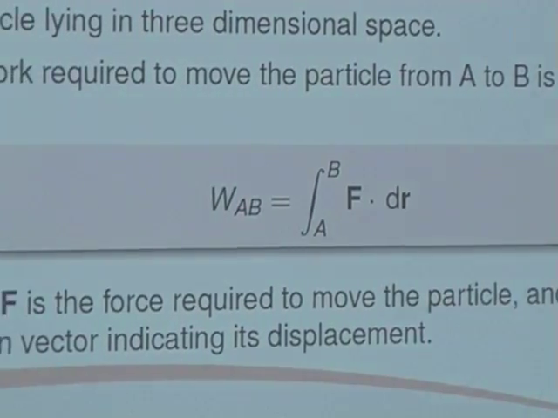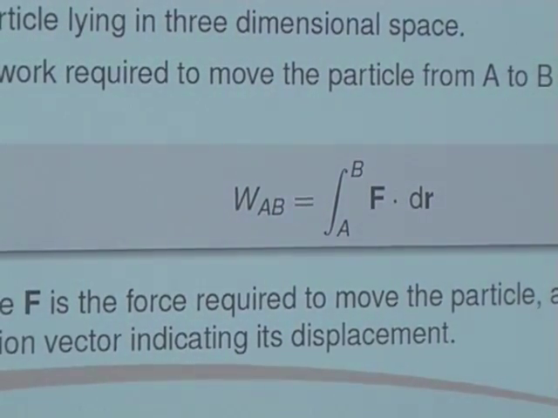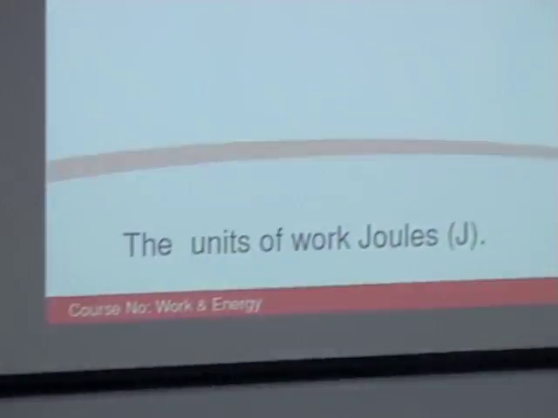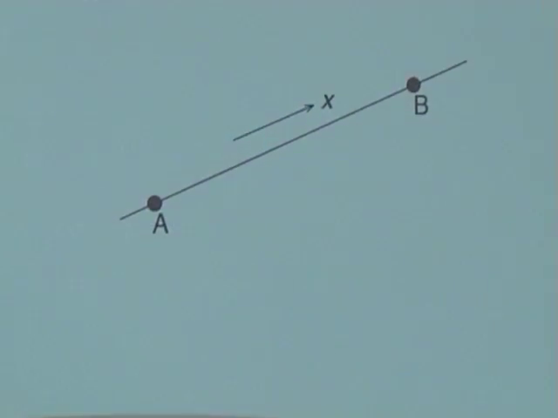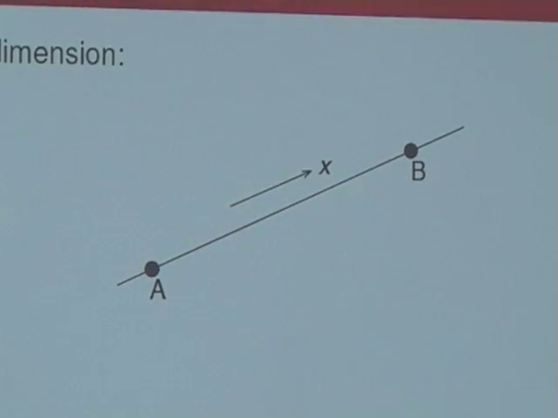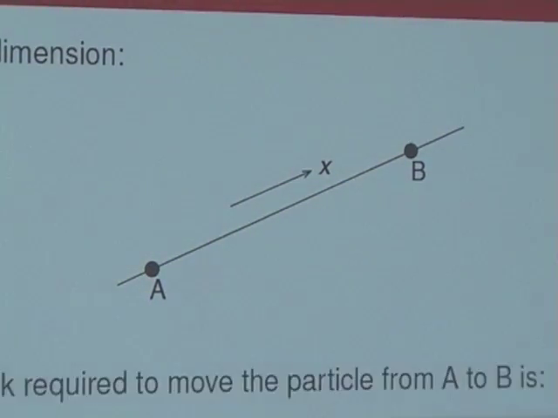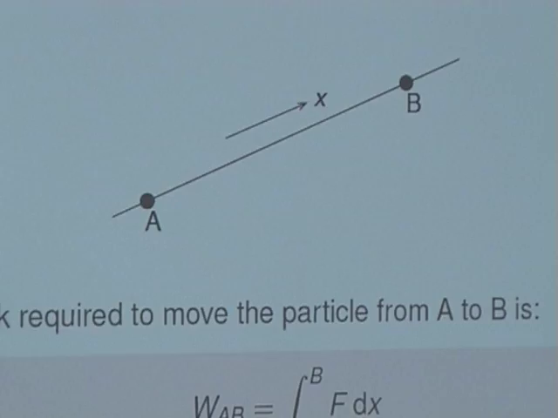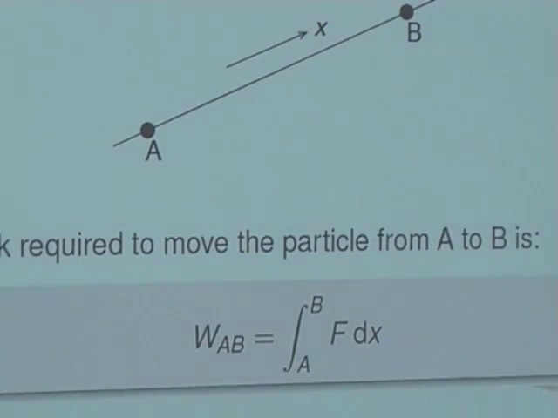So I've got a particle here. I apply a force, okay, and if I apply a force from here over to here, okay, the distance we moved we know, and the force we know, then we can work out the work that I've done to move that particle. It's often a lot easier, when we're dealing with this stuff, to look at it just in 1 dimension, okay? So I've got point A here, point B here. This is my positive x direction. We're dealing in 1 dimension. I've chosen x. It could have been y or it could have been z. And the work required to move the particle from A to B is the integral of the force times the change in distance, okay?